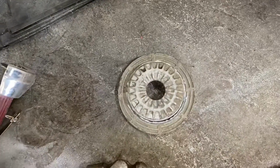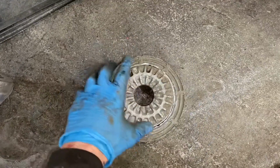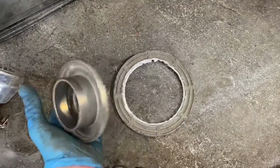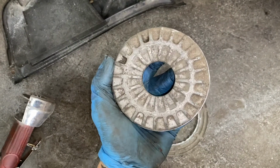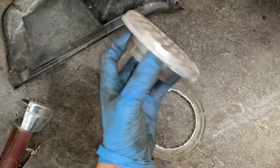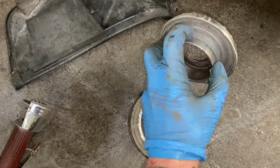So on with the front, I've stripped the front down. This is part of the aluminium top mount. Usually it comes with this as one big ring, and I have cut this outer section off. This is going to gain me about another 12 to 15 mil lowering. So that sits within the rubber bit, and the bearing will go on this section here.